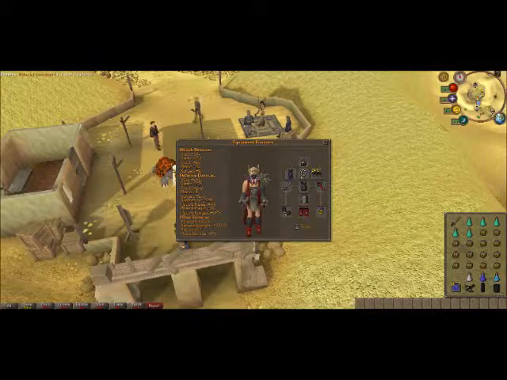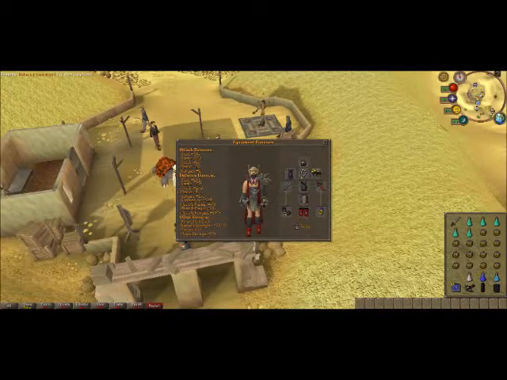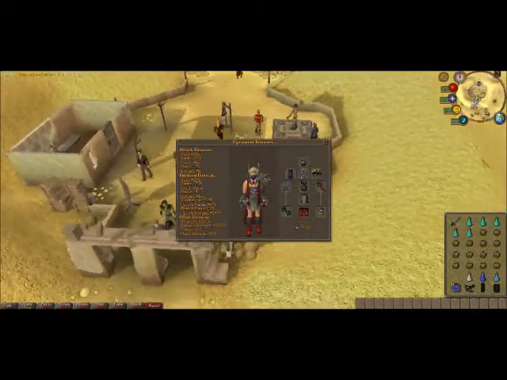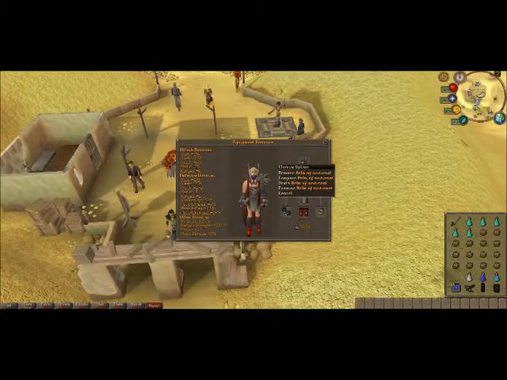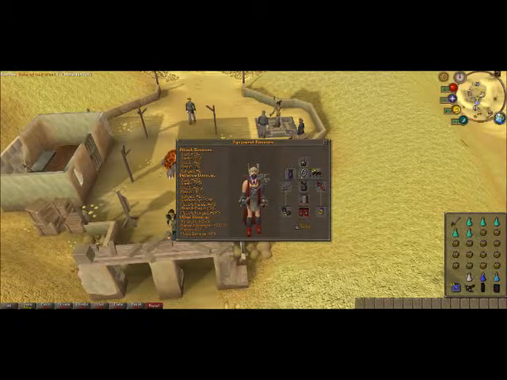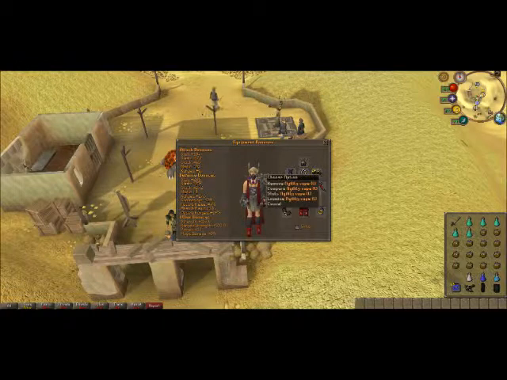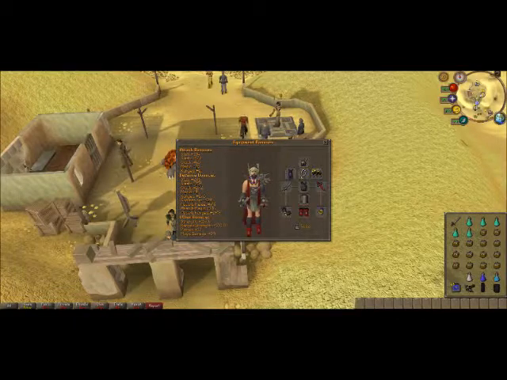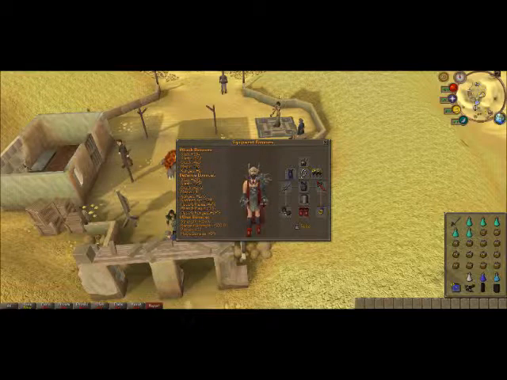Okay. As you're trying to find it, I'll go through my armor. I've got a helm of Neitiznot, however you even pronounce that word. But yeah, that's the helmet I'm using. I have an agility cape because trimmed skill capes actually give quite good bonuses and also give a prayer bonus. Amulet of glory because that's just very good for the amount of money that it costs.